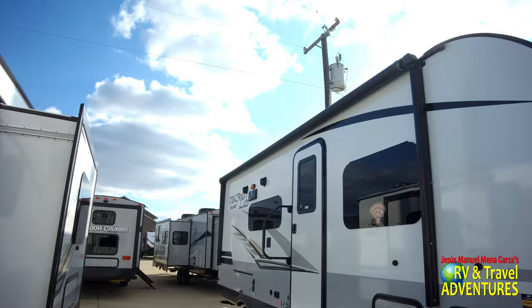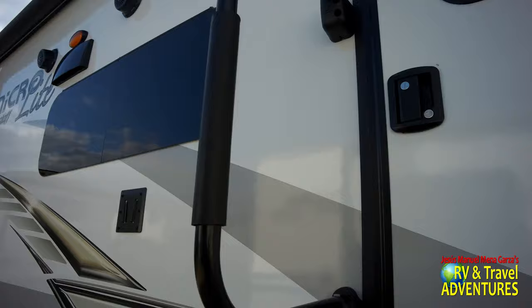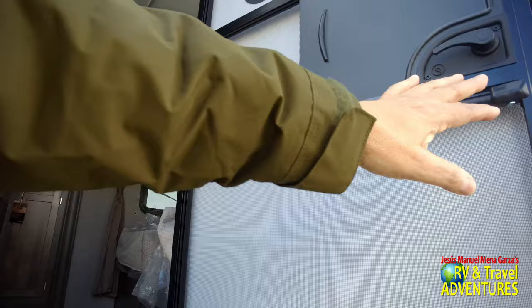Nice, nice, super size awning. Jealousy awning style windows, dark tint. Let's go inside. This is a good size handle. I like that when the door stays in place and doesn't slam me.